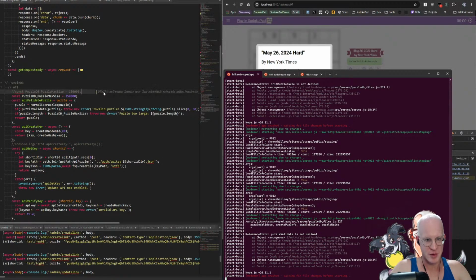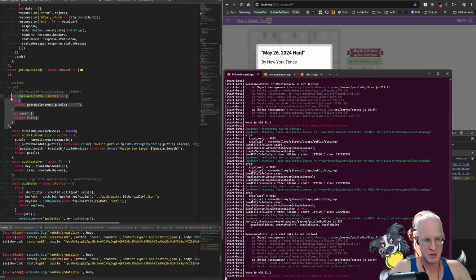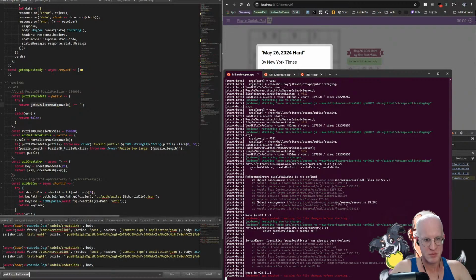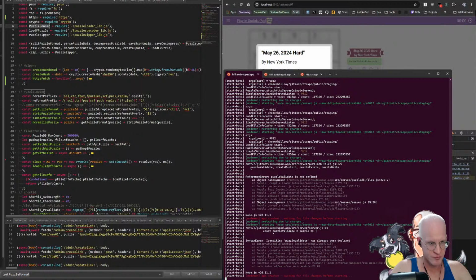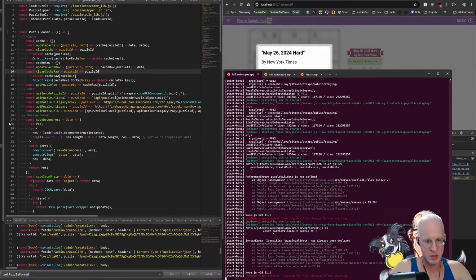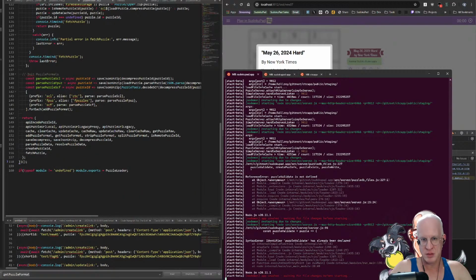So if I put that out here, like that. Now get puzzle format, is that not something we can pull in from puzzle loader? Puzzle loader should have a get puzzle format.